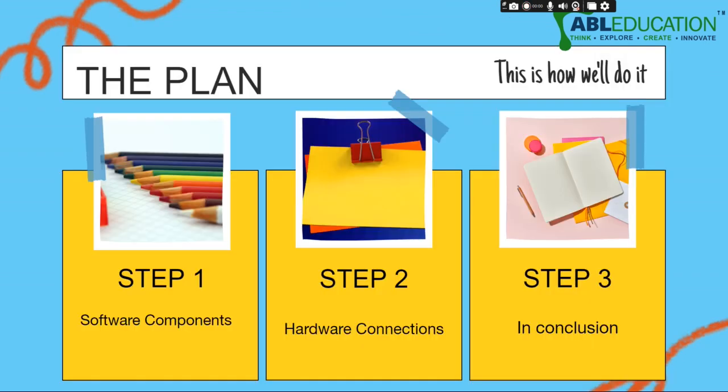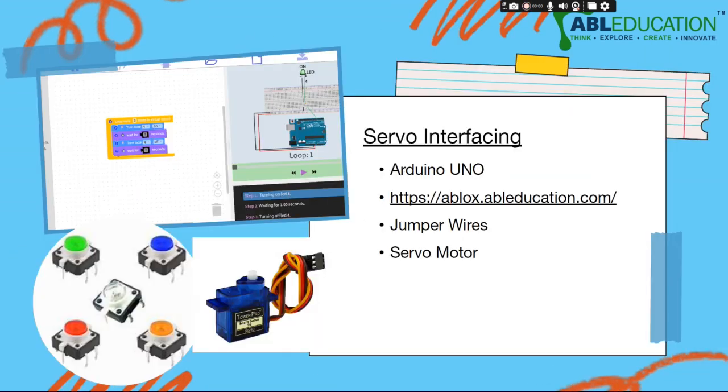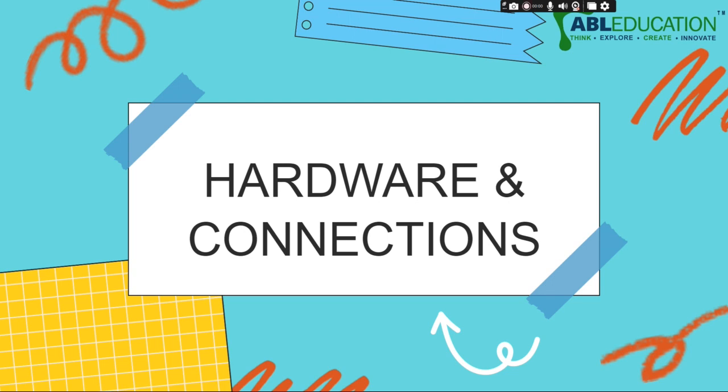Let's move on. We have three steps, that is software components, hardware components, and the conclusion. So what do you need for servo interfacing? Basically, it's very simple. You need Arduino Uno, jumper wires, and a servo motor.